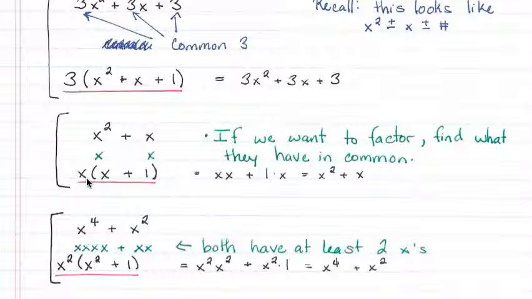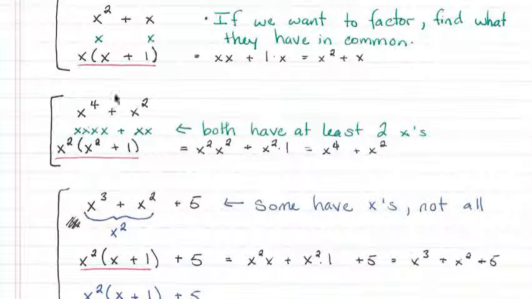Why do we have to have a 1 left and not a 0? Because when we multiply this out, x times x, and x times 1, as you can see I wrote it here, xx plus 1x, then I rewrote it x squared plus x. It has to go back to the original problem. If it doesn't look like the original when you multiply it back out, you did something wrong. Probably forgot to write a 1 somewhere.